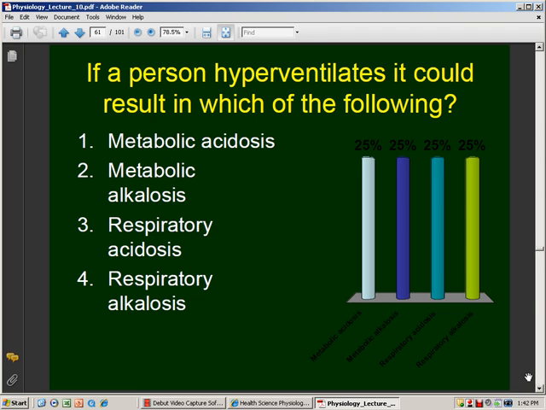First, think about it. Hyperventilating, what are they doing? Breathing really heavy, right? Are they affecting their bicarbonate or CO2? CO2. What is it already? It's already respiratory, because we know it's the CO2 related. And if they're blowing too much CO2 out, what are they losing with it? Acid. So what state are they falling into? Alkalosis. So respiratory alkalosis.